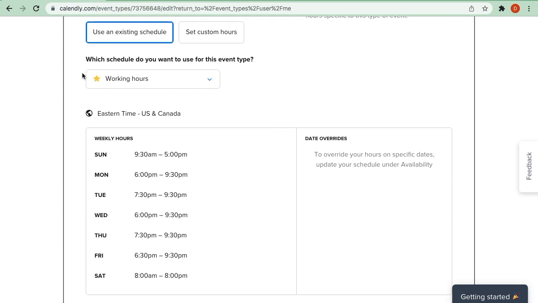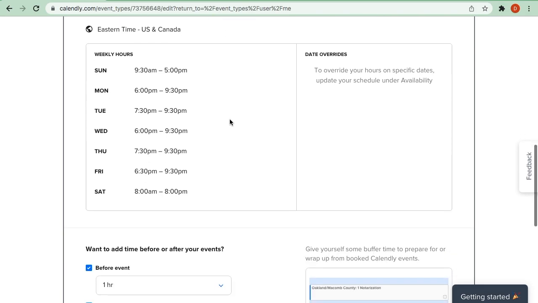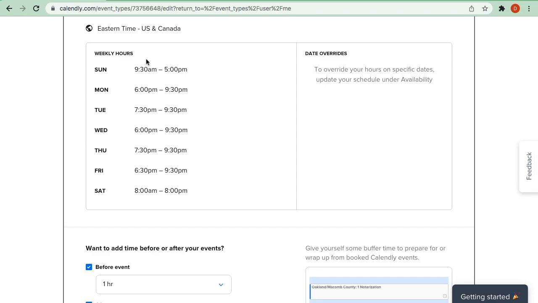Now they do ask, which schedule do you want to use for this event type? I only have one schedule, which is working hours. But again, we will go into the availability tab because you can have multiple schedules and you can just choose from the drop down whatever works best for you. Right now, it does show my weekly hours or my availability from Sunday to Saturday every week.